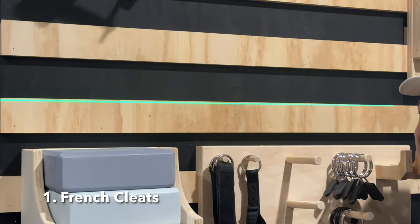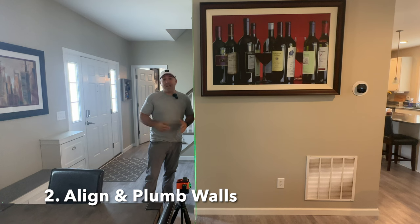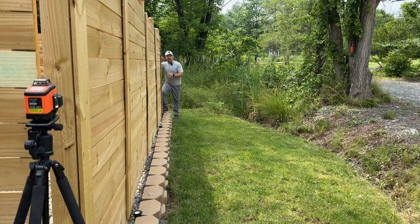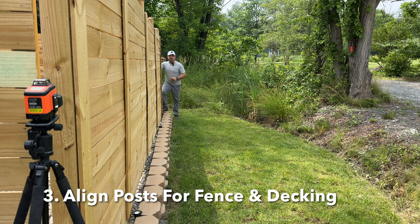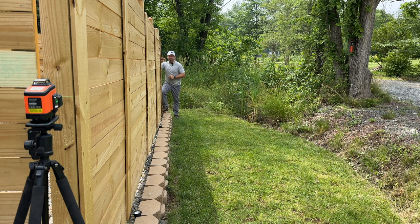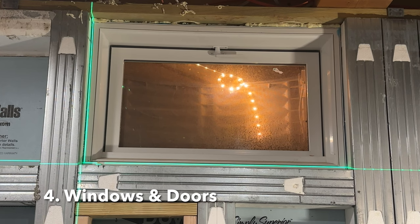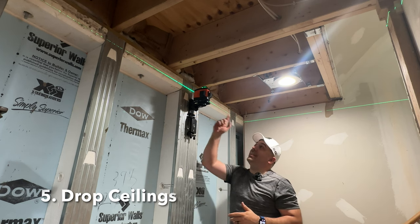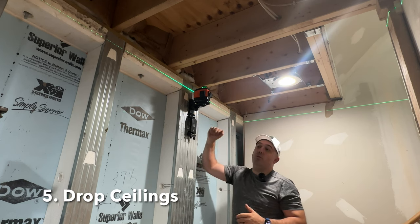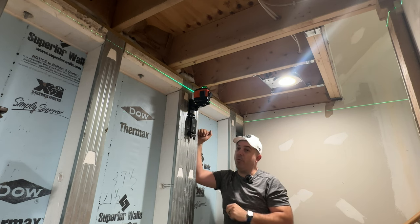Installing French cleats. During construction, making sure that your walls are aligned and plumb. It's super reliable for doing fencing. When I built this fence, I used it to make sure every single one of my fence posts were in line with each other. Making sure doors and windows are perfectly plumb and aligned. When installing a drop ceiling in your basement, a laser level is the number one tool to use to make sure that you're maintaining the correct height all the way around the room.